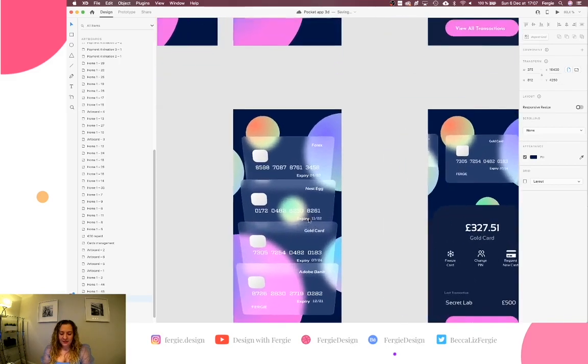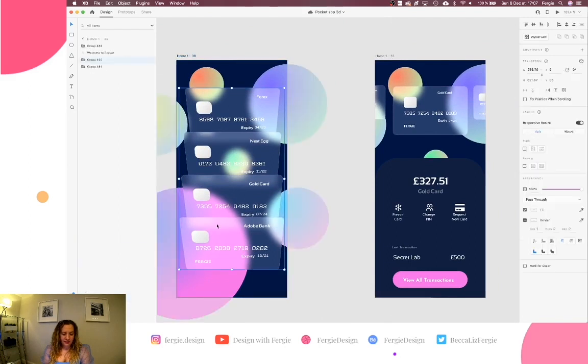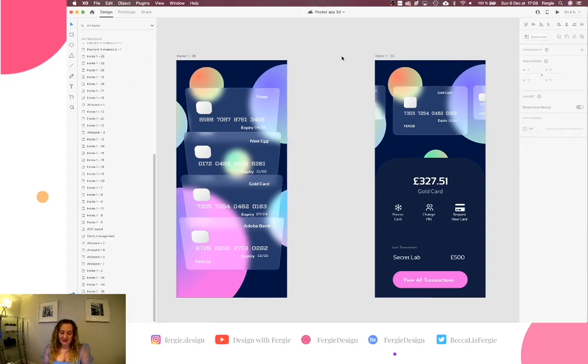So you can see I have the cards here, and they're all inside a group called Group 455, because on this particular day I was being terrible at naming my layers, but I can't go back and do it now because then I have to rename everything. So best practice, top tip, name your layers so that it helps you work easier, smarter and faster. I normally do that. This was just an occasion where I wasn't.